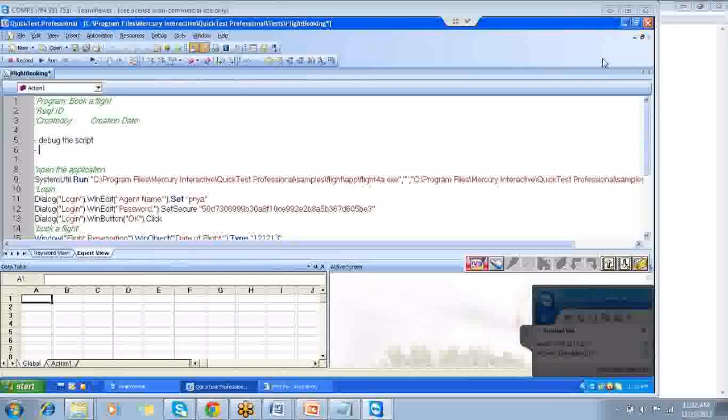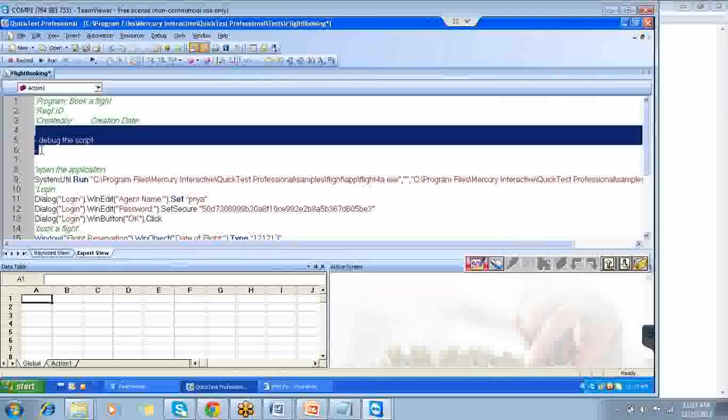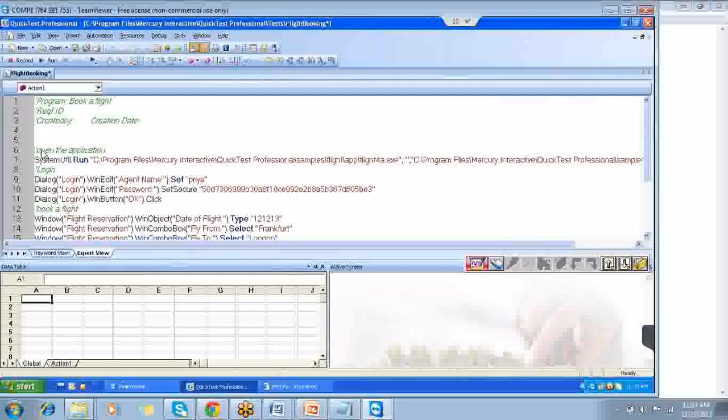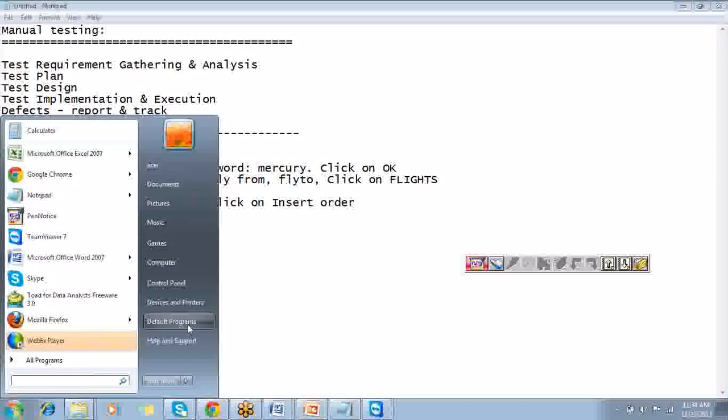Okay, so in the future, we want to debug the script, or if anybody else in the team would like to use it or modify it, fine. And the one terminology that we use for that is called the maintainability of the script. The one common terminology that we use is called the maintainability of the script.